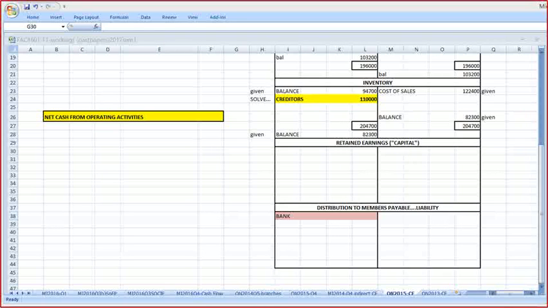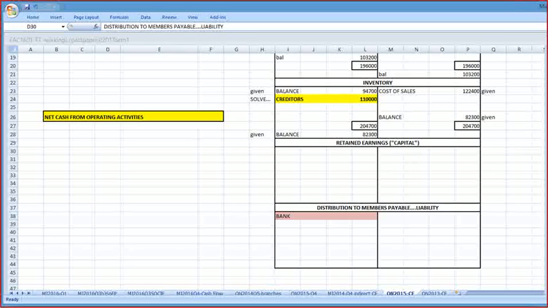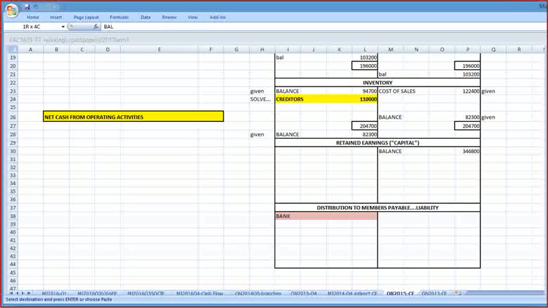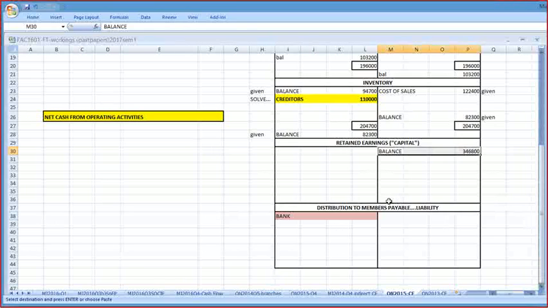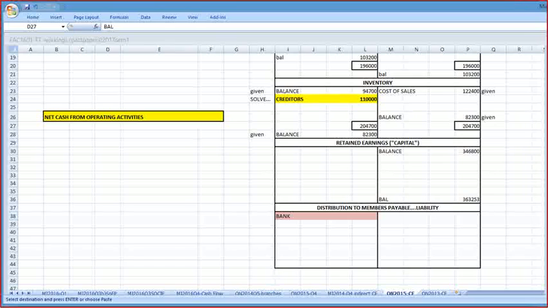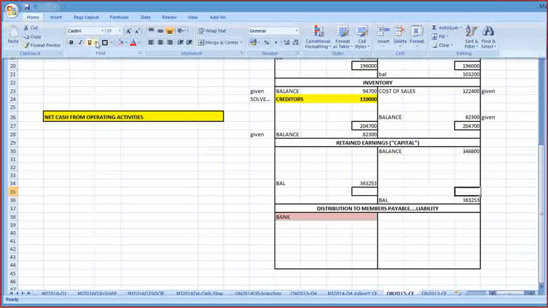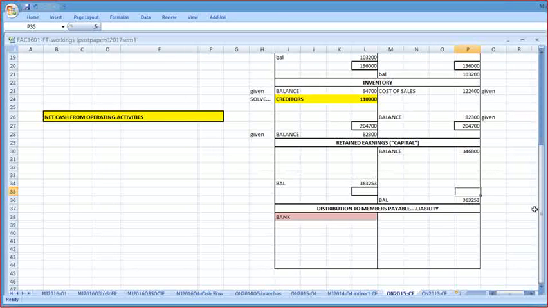So were you given a profit or a loss in the question? Income tax expense. Yes, profit before tax. Yes, you were. So obviously you've got the opening and closing balances, which I'm hoping was pretty easy to do. Then what are you going to put in next? You would put in your profit for the year, on the credit side of retained earnings.